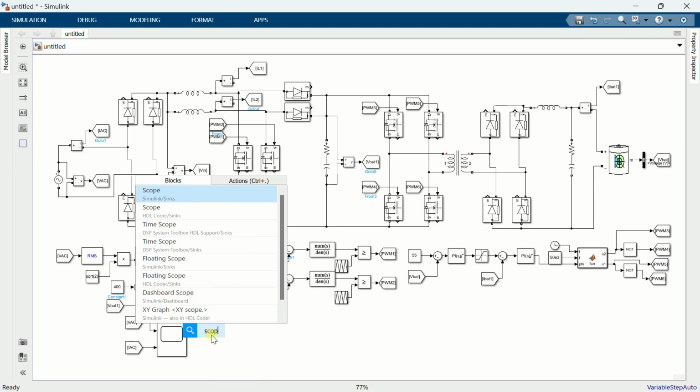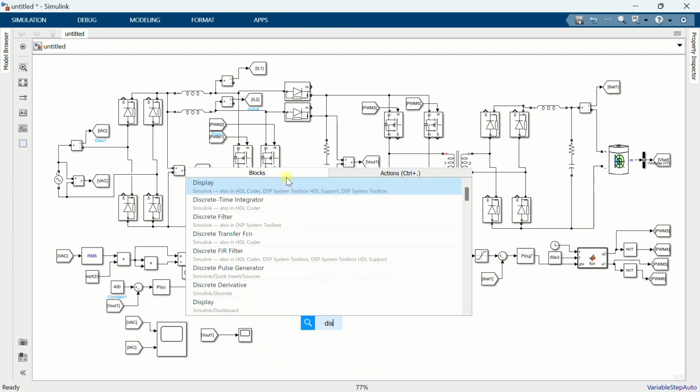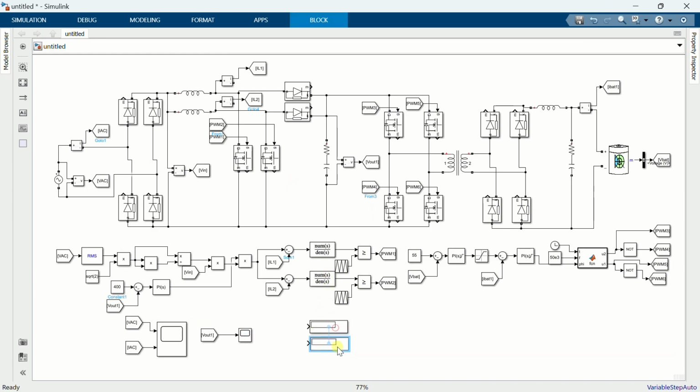Add another scope. Connect bus voltage to the scope. Add a display. Connect battery voltage and current to the display.